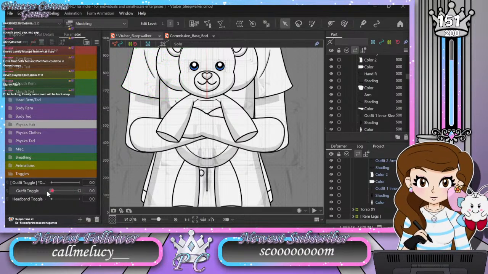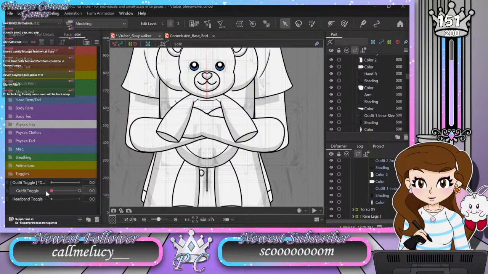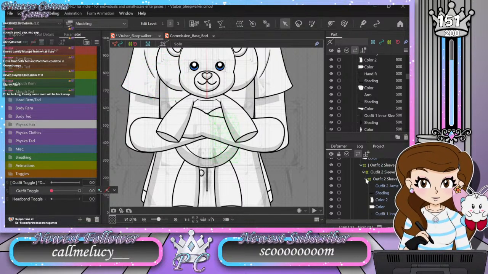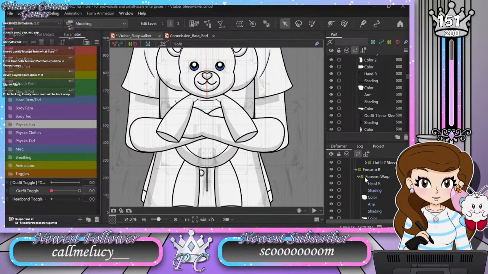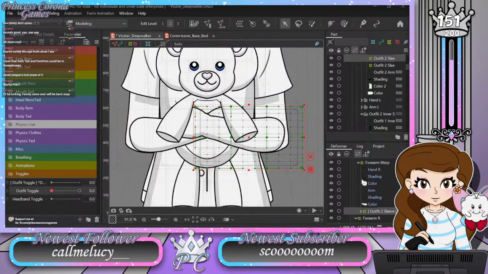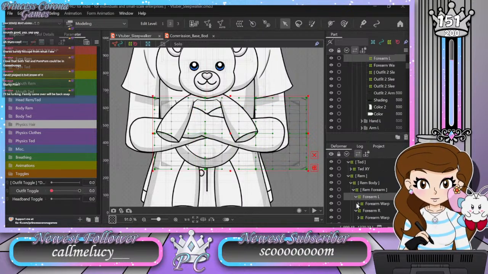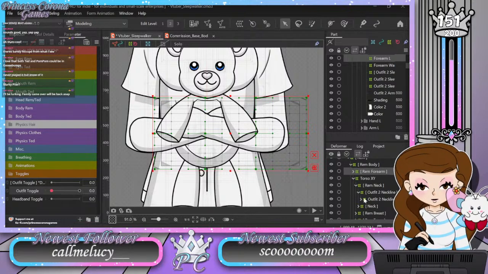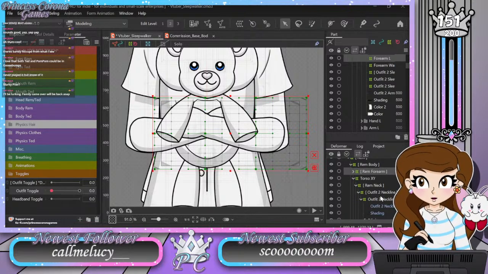Yep. There's the sleeves. So the sleeves for outfit 2 are done. This is so important that you have to name your stuff correctly in Live 2D as well, just so that you know which items you need to swap.